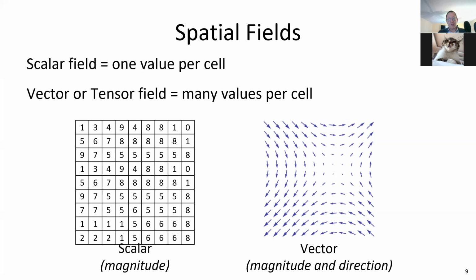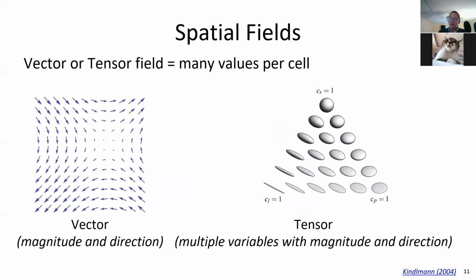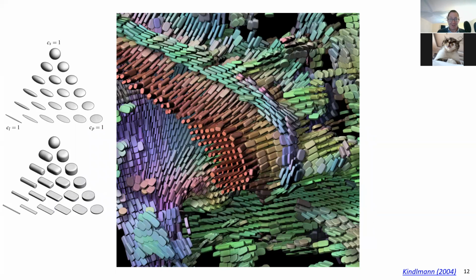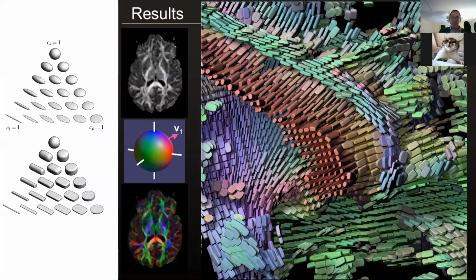Vector fields have a magnitude and direction, and then we had one step further than that, which is the tensor field, which is like a vector. It has a magnitude, it has a direction, and it has a whole bunch of other data as well. And they get really, really crazy. We won't be grilling you on this one, but they're really useful if you need to pack in a lot of data all at once. And this is not for casual use ever.